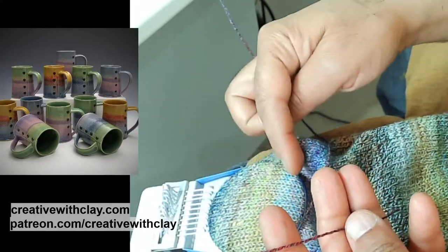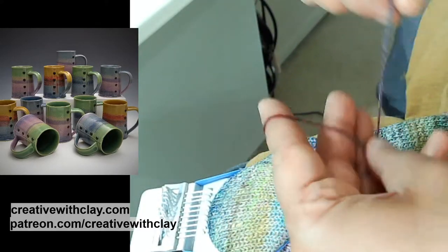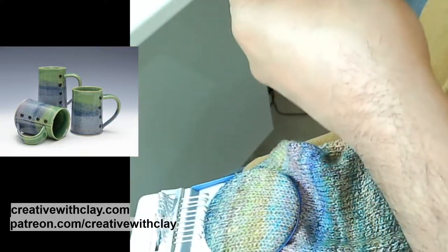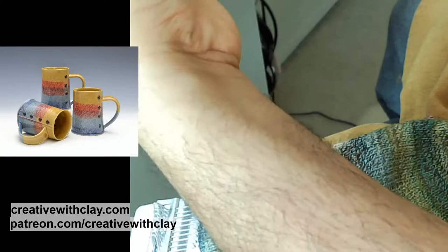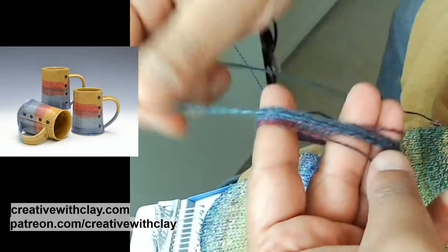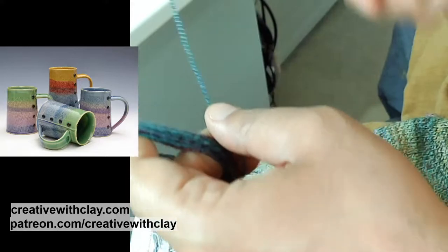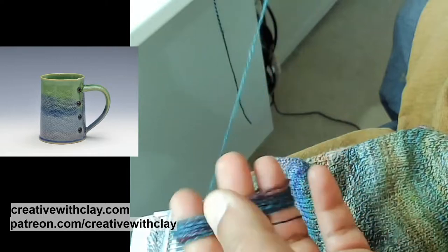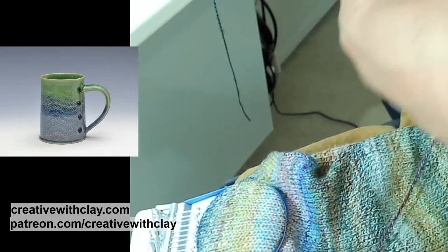Now this is going to have like 10 warps. I'm going to do like 12 on this. You know, it goes that much, so there'll be some extra. So that's 3, 4, 5, 6, 7, 8, 9, 10, 11, 12. Yeah, that should be good. So this is like when you're warping your loom, basically you need to know how much yardage you need, and that's what this is.